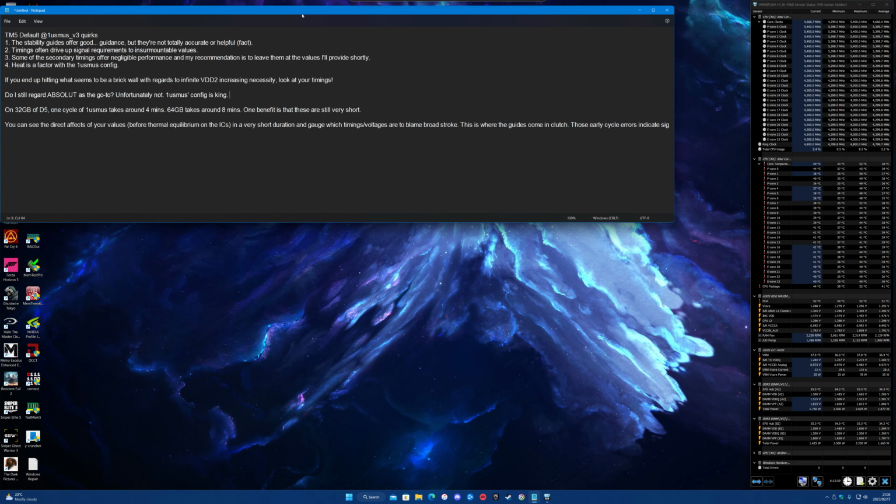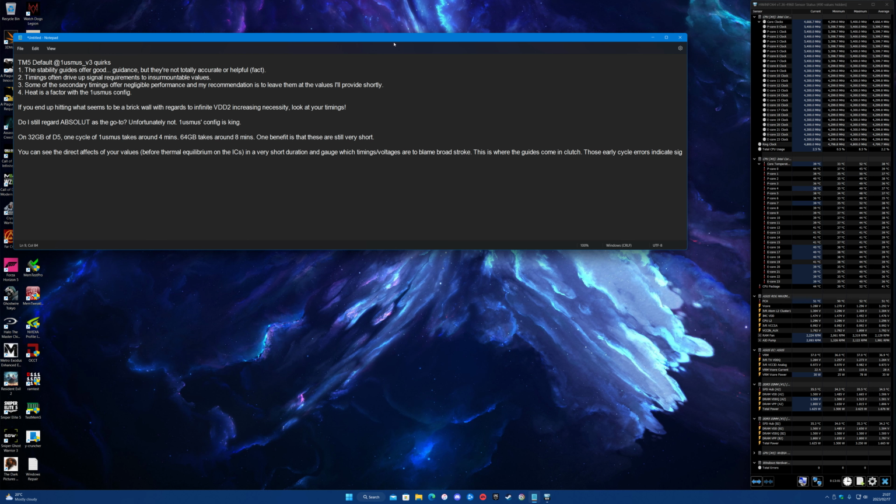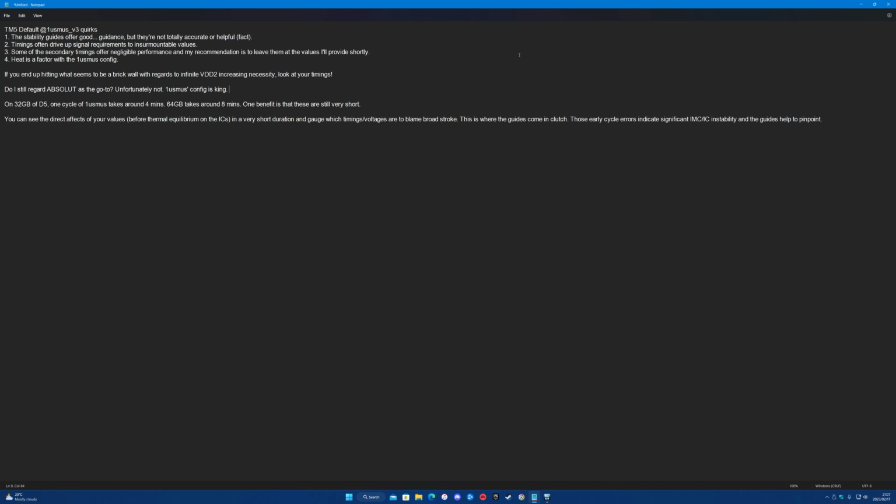But typically speaking, I think a big issue with 1usmus is heat instability. It's very heat sensitive. It is very heat dependent. I think certain timings on 1usmus would really benefit from having colder temps, especially stuff like tertiaries and even some sub-timings, like I said. But then again, with some sub-timings, don't even bother testing or tightening them, because they just don't really help you.